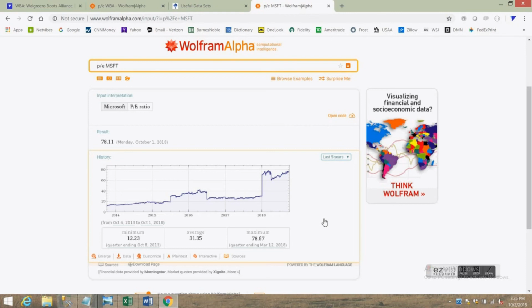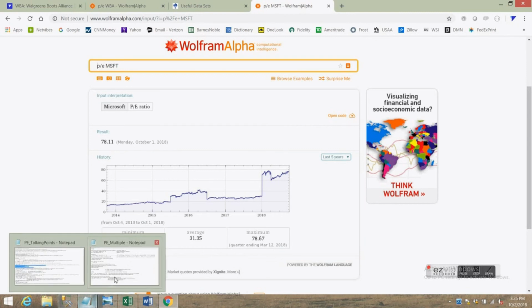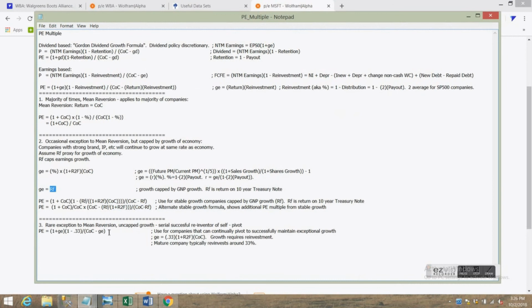So let's talk about how you would come up with a defensible PE for a few companies that are in this situation. Well, what you do is you go back to the original formula for PE, and you take 1 plus the growth rate of earnings. But now with these kind of mature companies, the typical reinvestment rate that they gravitate to is around 33%. So then in the denominator, you're just thinking through what the cost of capital might be relative to growth of earnings.